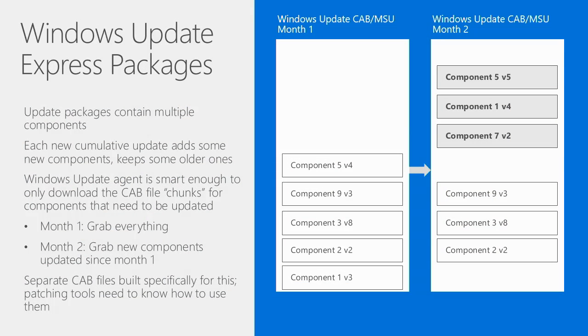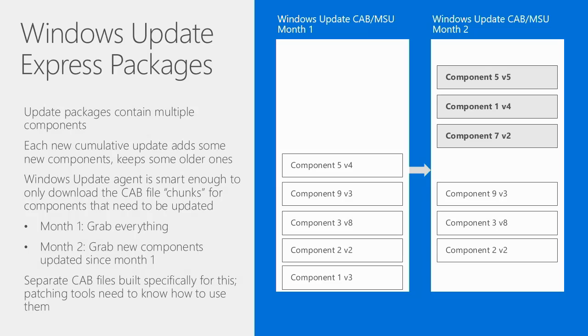But let's walk through each one of those just so that we make sure that we understand how these work in the bigger picture. First, with the express update packages. This is something that's been around for ages. I mean, it was implemented in WSUS 3.0 and it's been around for probably even longer than that. My knowledge doesn't go back any farther than that, but it's basically a mechanism where we can package up the updates so that we know exactly where the individual components are inside of the big cab files that get downloaded by WSUS to distribute these.